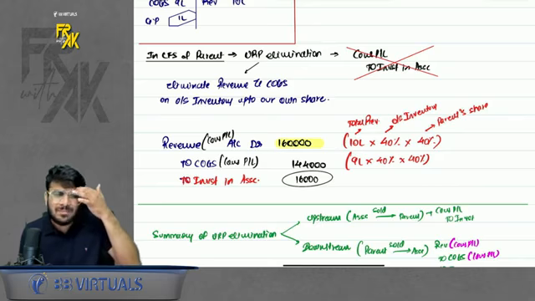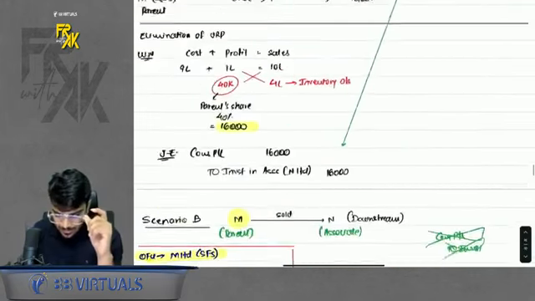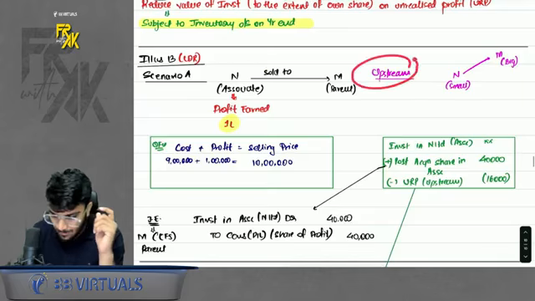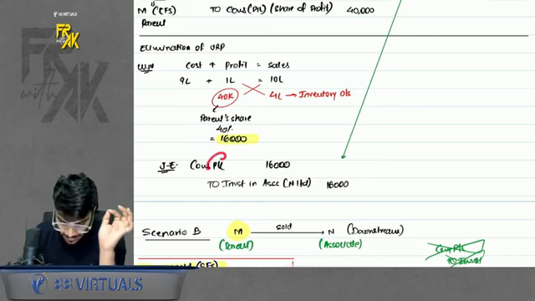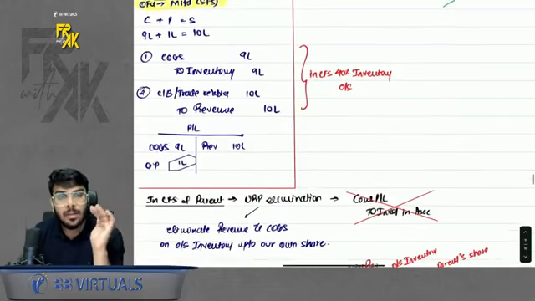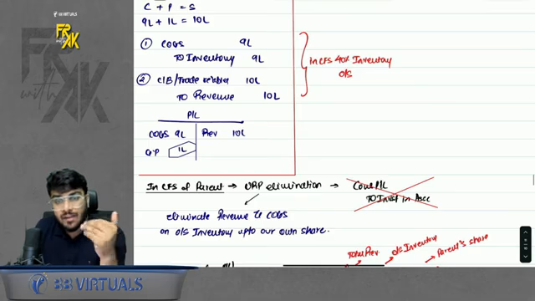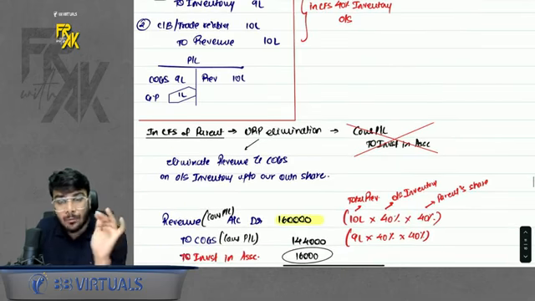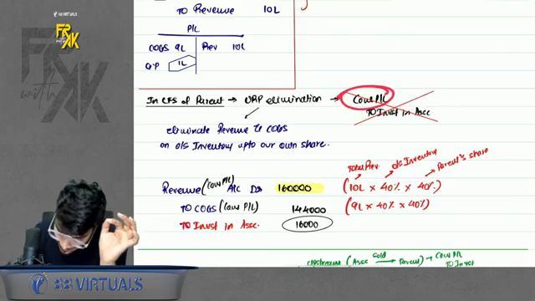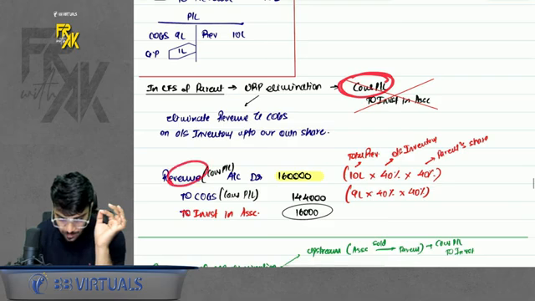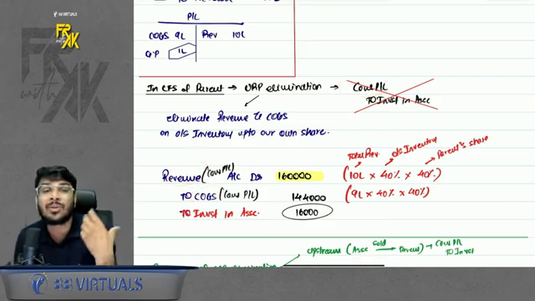So sir, what is the difference between the above two cases? See, in the case where there was an upstream transaction, while eliminating URP, we pass a direct entry, consolidated P&L to investment, 1616. But in case B, when we want to eliminate the URP in downstream, we don't pass the entry consolidated P&L to investment. Instead of consolidated P&L, we use the terms revenue and COGS. That is, we are eliminating in gross format.